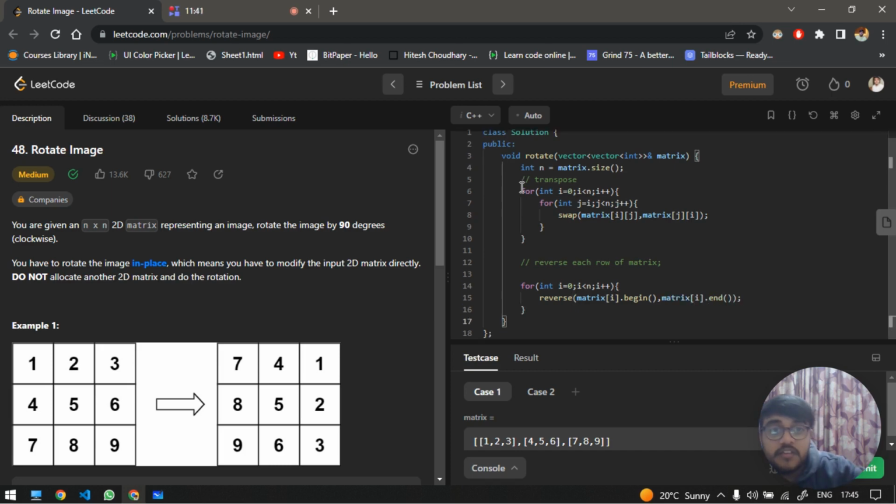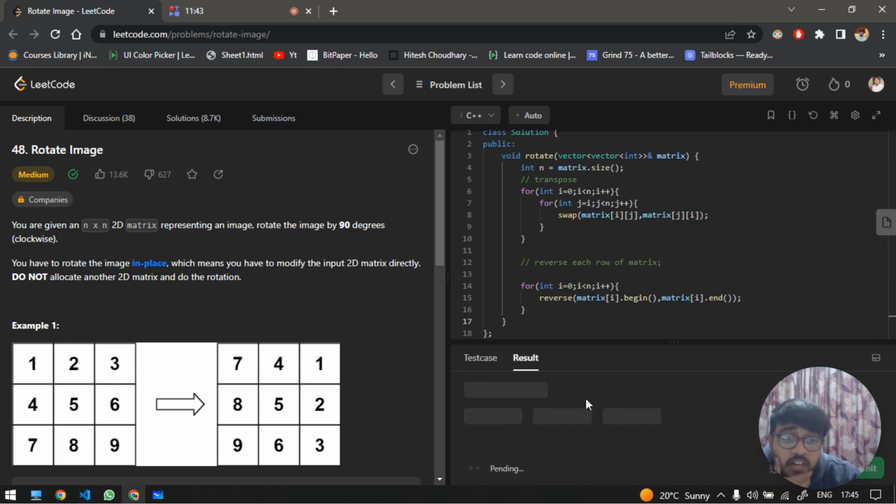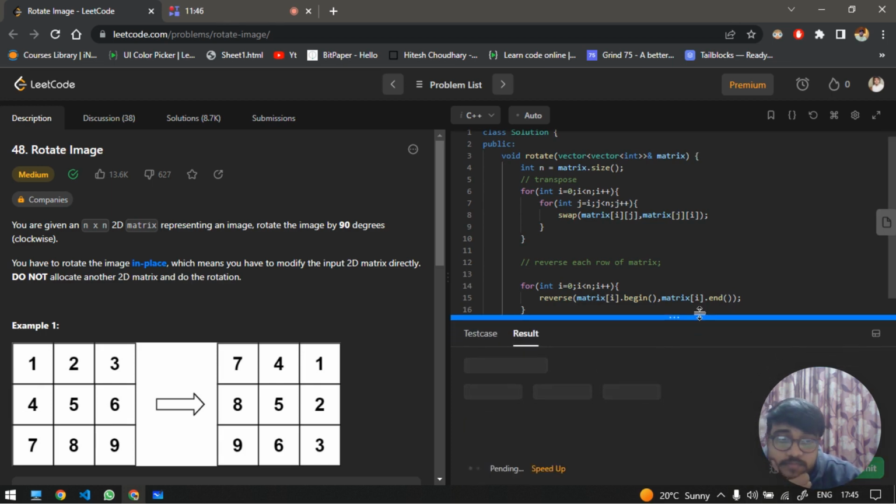So I have to reverse, and when I run this, it will actually run fine.